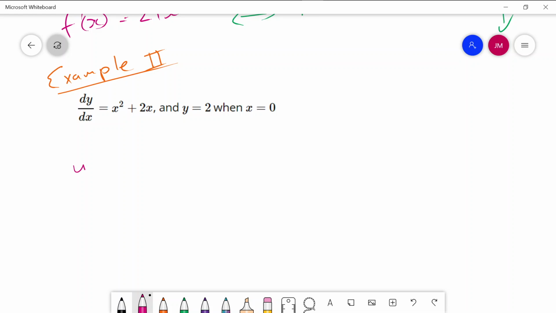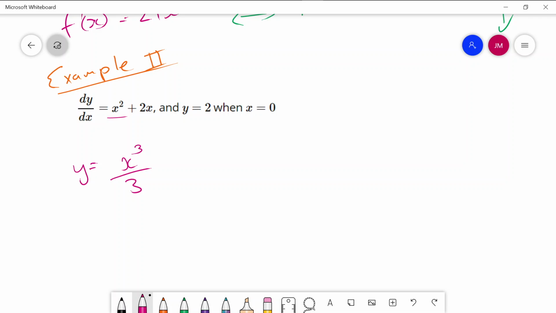If we want to find y in terms of x, now we're going the opposite to derivative. So instead of dropping the power down by 1, we're going to move it up by 1. Same thing as with the derivative, let's do one term at a time. So x squared, I'm going to raise the power up by 1, and rather than timesing it like I did when I found the derivative, to do the opposite of times is divide. So I'm going to divide it by that new power.